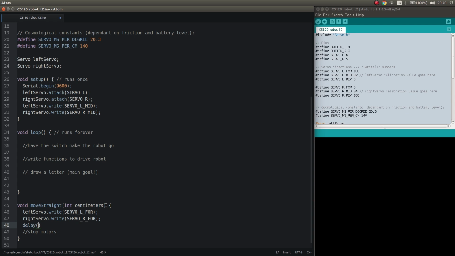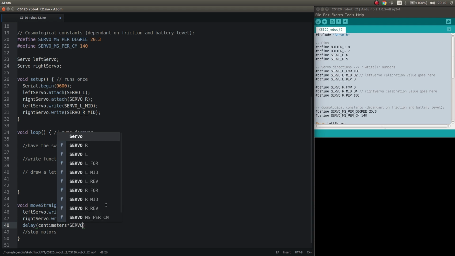And this is when the relationship between time and displacement comes in handy, right? Yeah. Because we want to wait for something that's proportional to the amount of centimeters that we are traveling. Yes. So centimeters, for instance, 1 or 10, and we would multiply that with servo milliseconds? Yes.